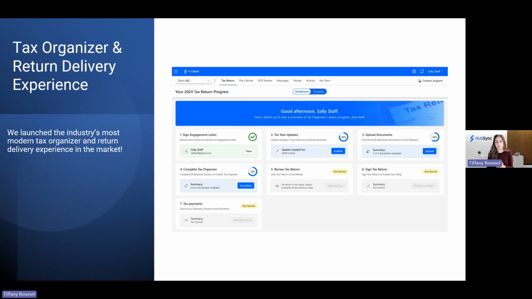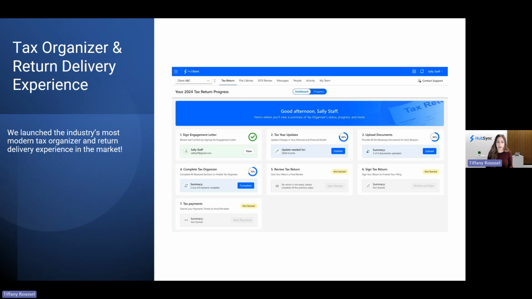We've launched, as you see on this screen, all of the steps except our tax engagement letter step. That is coming very soon, so I wanted to share that as it relates to the entire process. So on screen here, we're going to highlight and showcase 7 total steps in the experience. So for the clients, the very first step that will be coming is the engagement letter step.